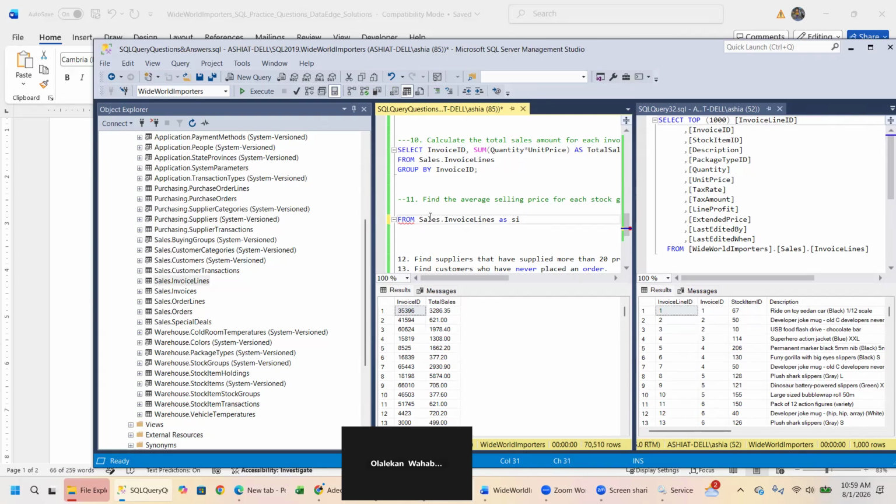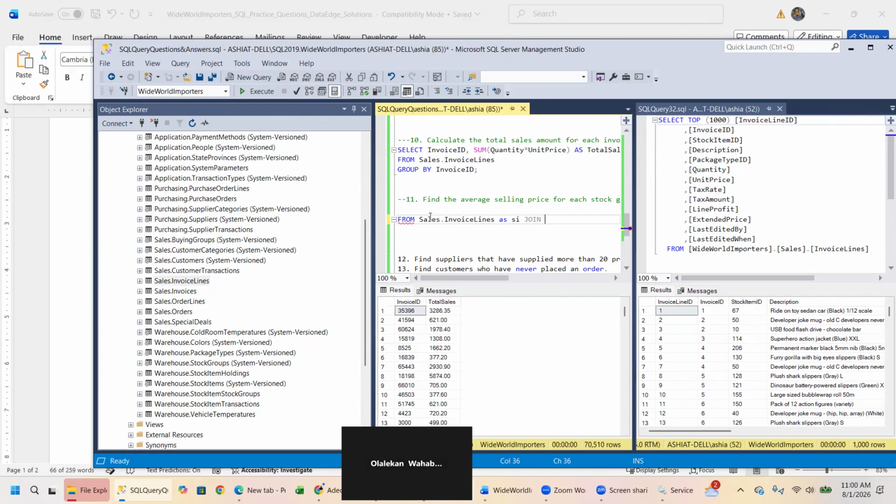Join, we are using three tables. We are looking into the stock group and stock item, because the question said to find the average selling price for each stock group. So we are joining three tables.